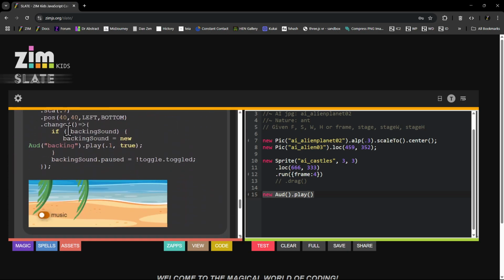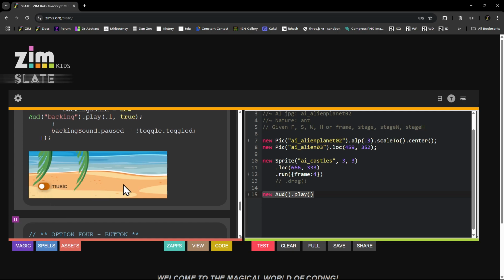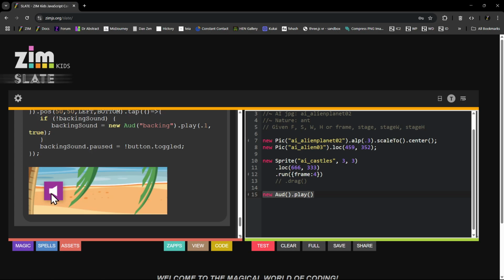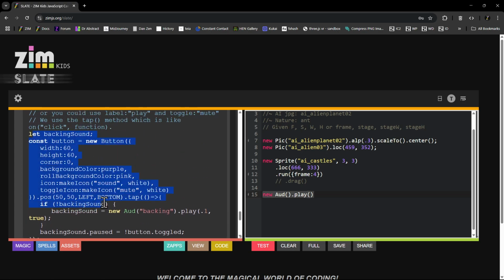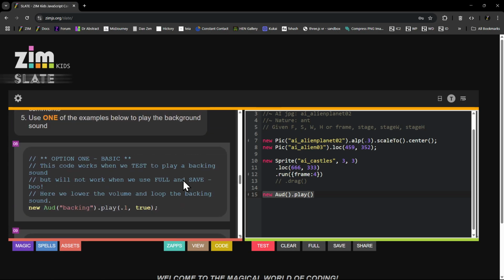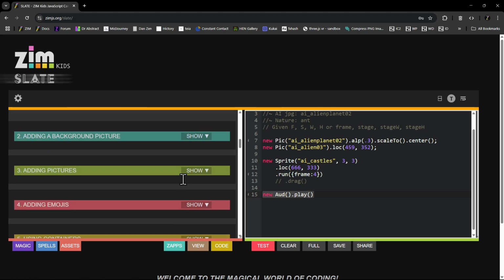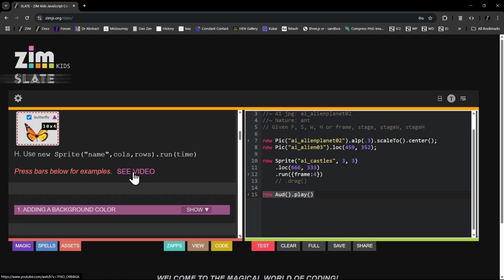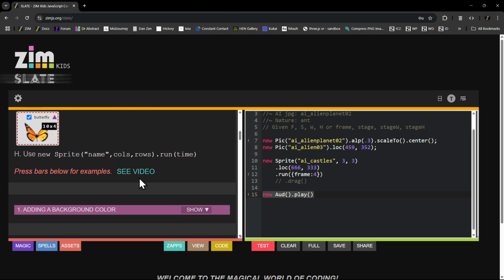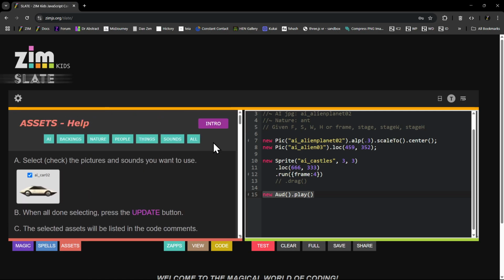Another way is with a little toggle button. So there's a little example of a toggle button. Okay, and then we could use a real button, so you can just copy this code and put it on over here. But it's a bit more complicated than I want to spend right now. There might be a video on it. I can't remember. We did a video earlier. See this video right here. And this video takes you through all of these bars and what we're doing inside the bars. Okay, right now, though, we're just practicing getting the assets in.